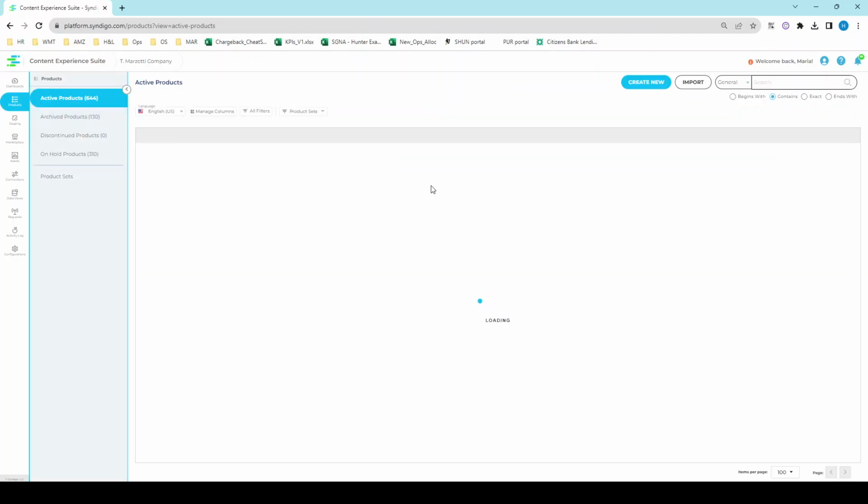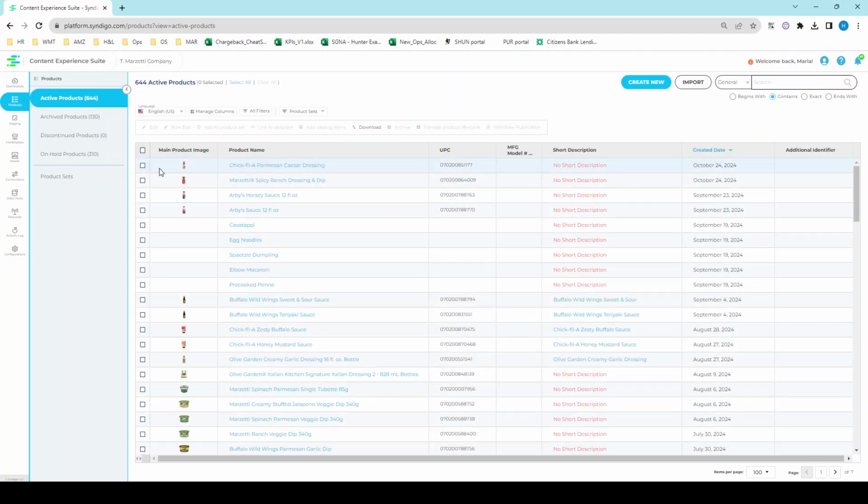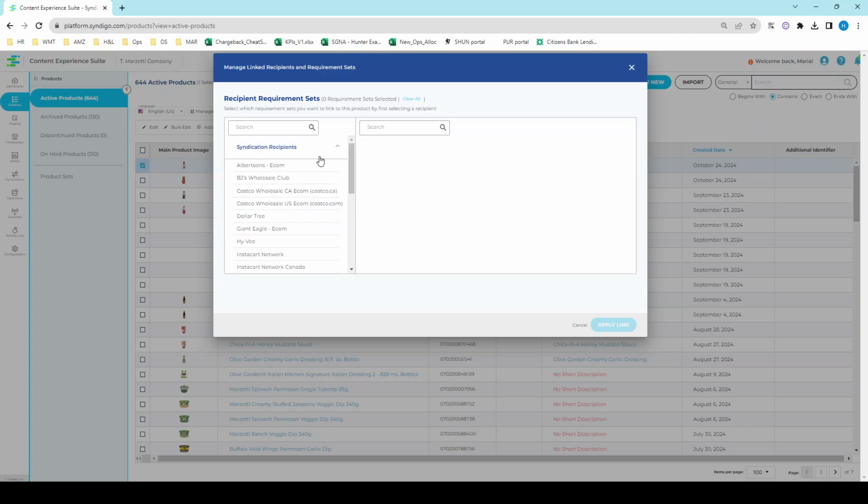When you first create a new item, there aren't going to be any retailers synced or linked to that item. So we're going to go over here, hit a quick check mark, and we're going to link this to any recipient that we want to syndicate out to in the future. Typically I would just hit all of our main ones that we might want to syndicate out to.